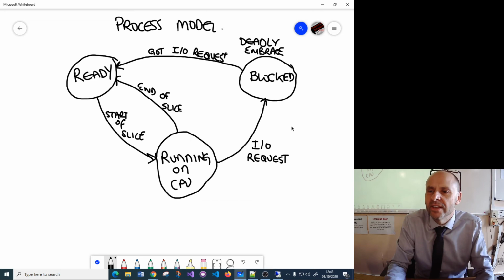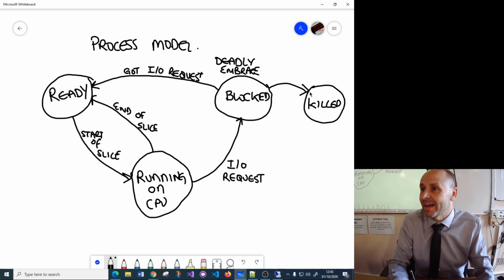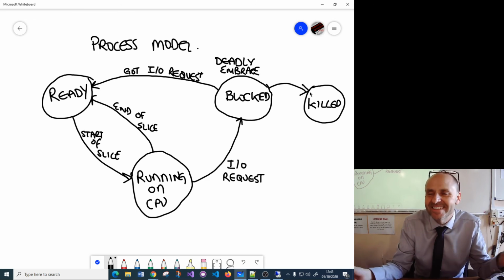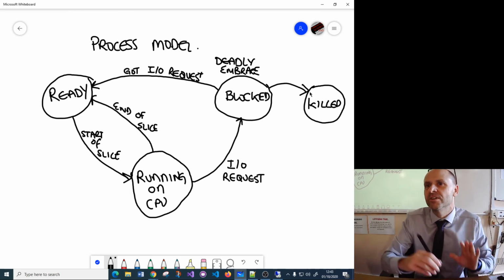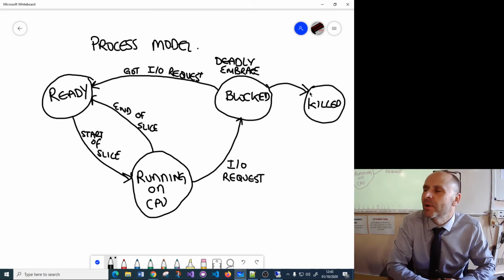From the blocked state, you can actually be killed. You can actually get there if you do something bad as well. If you misbehave as a process, you do something you shouldn't have done, like infringe memory and things like that, the operating system can put you in an isolation state.